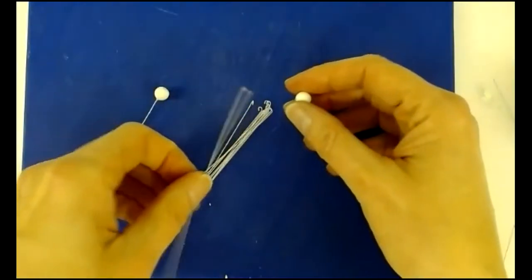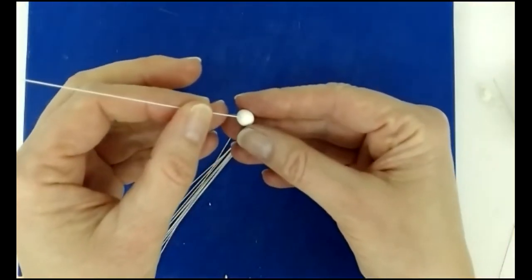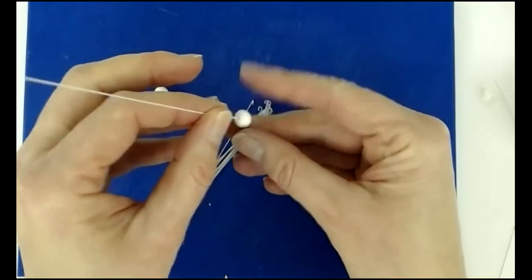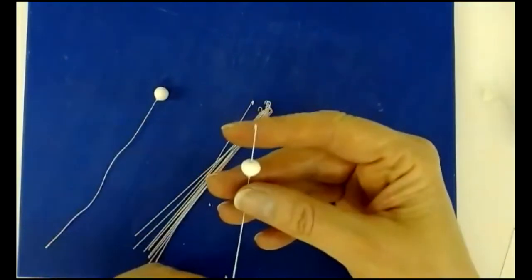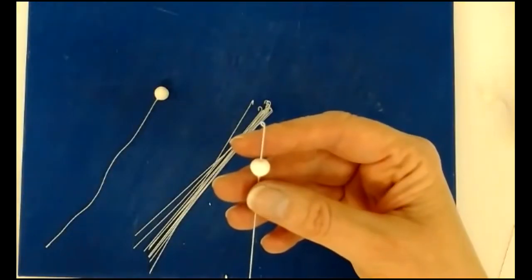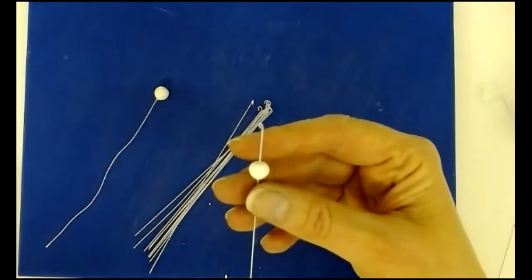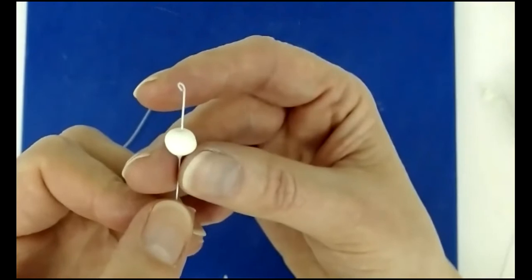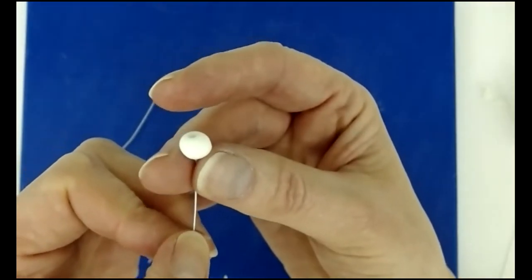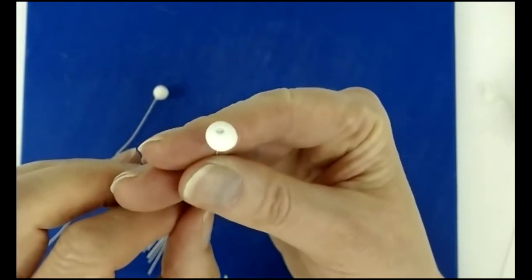And then just take one of your hooked 28 gauge wires and push the unhooked end through the center of the ball. Feed it up so you're almost at the hooked end. And then using just a very small amount of sugar glue, just wet the head and pull the hook into the berry so you can just see it.